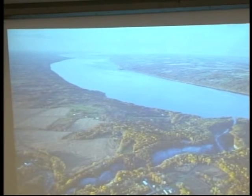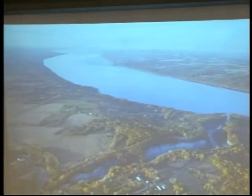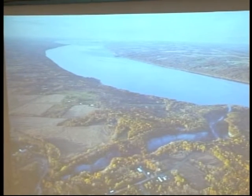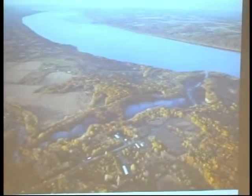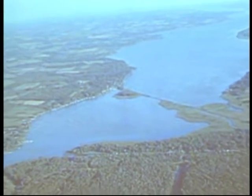And so I just have a few beautiful pictures here by Bill Hecht, a flying photographer, a wonderful guy who takes all these pictures of all of the lakes and then just gives them away for people to use and enjoy. So of course that's Taughannock down at the bottom, a wonderful picture taken in early autumn. Then this is an older picture taken by Bill, I think, from the north end looking south.